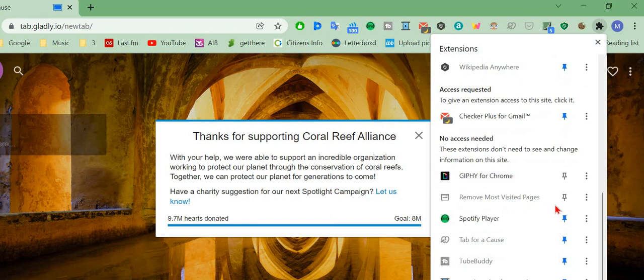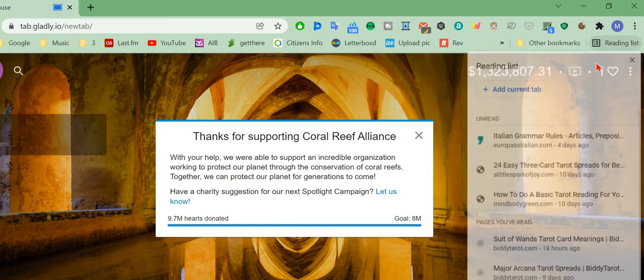And Remove Most Visited Pages, which is just for Google, which I used to use. Right now it's just unpinned, but I still use it. When you go to Google, it shows you what you most visited, and I didn't like that, so I used this extension to not show those pages that I've most visited.